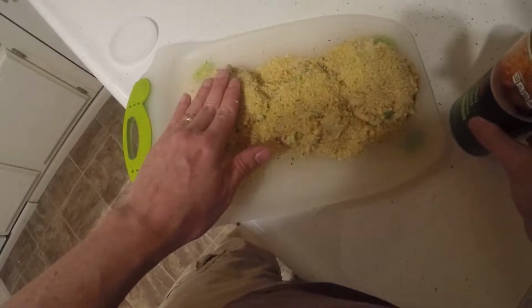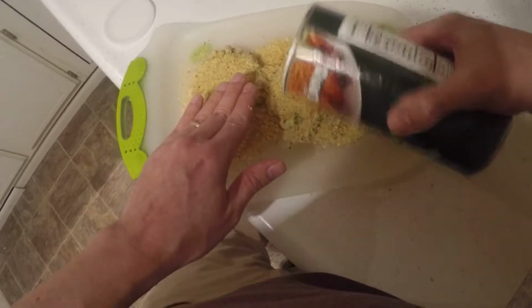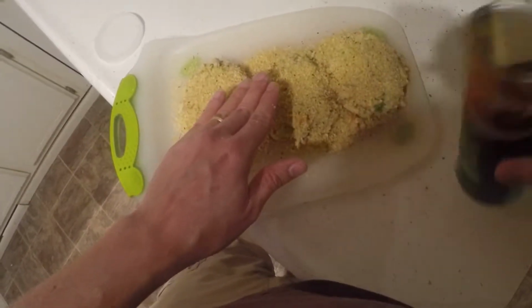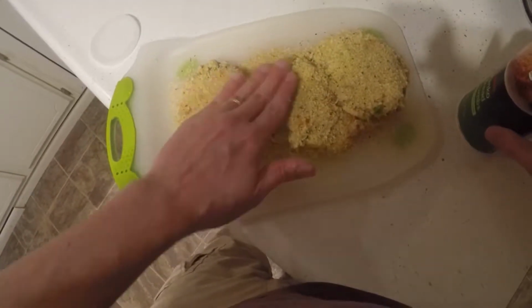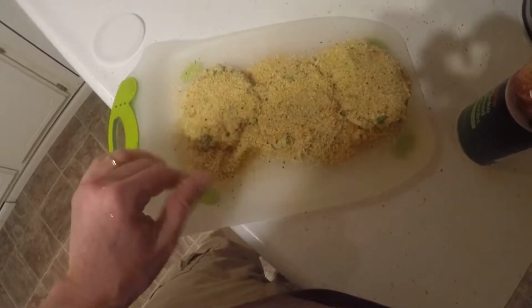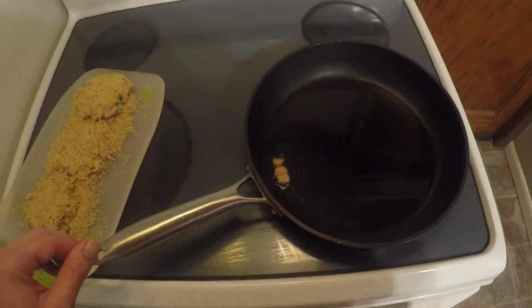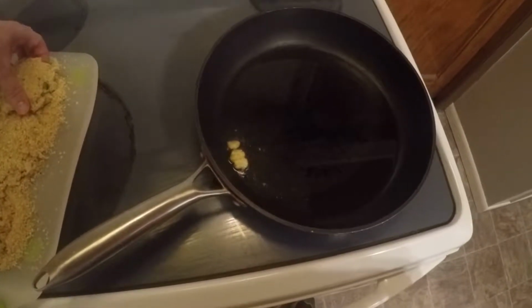And then I'm going to heat my pan up. And we'll fry them up, and then they're going to go on top of our salad. So, and I'll get the verdict from Heather whether they taste any good or not. So let's cook them up now. All right, let's get these in the skillet. If I can get them to stay together long enough here.